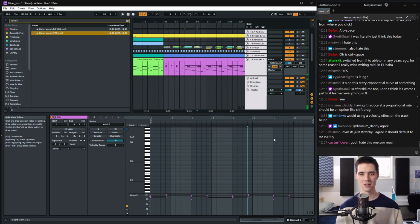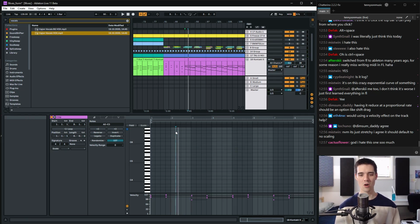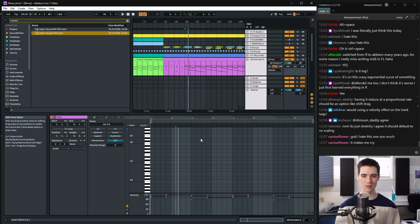So I think if it's gonna stay like this, where you have to always play from selection, at least have an option that's like always play from insert marker or something.